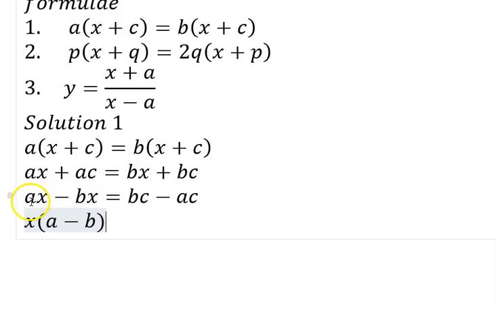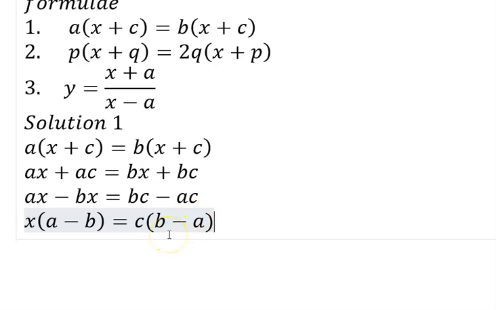Because if you say x times a, that gives you ax, minus x times b gives you bx. You have opened up the bracket. So equal. What is common here? You have BC here, you have AC here. That means C is common. Awesome. So if you remove C from this BC, you'll be left with B. Minus, if you remove C from this AC, you'll be left with what? A. So you close your bracket.